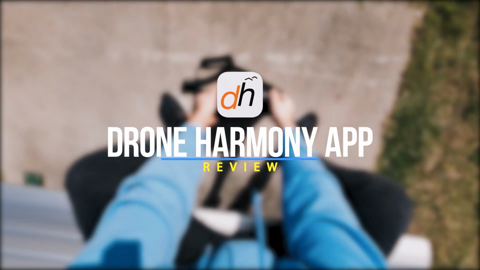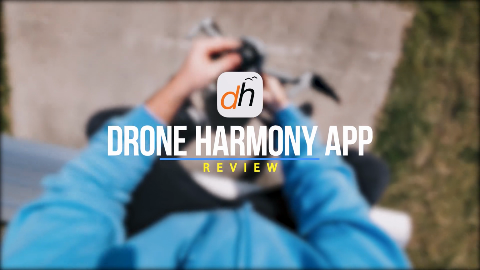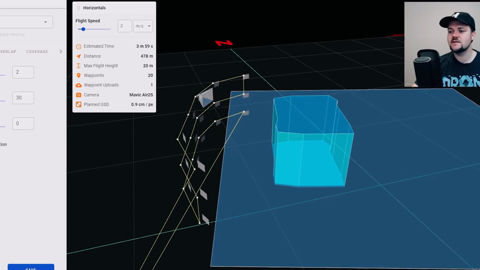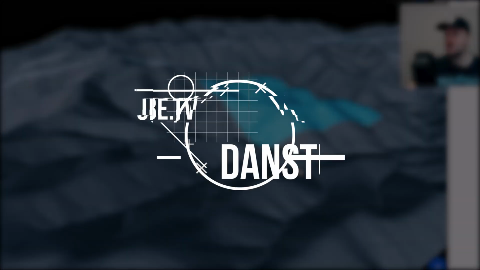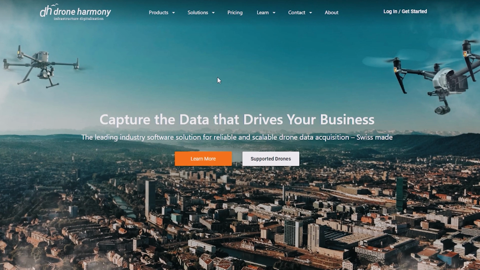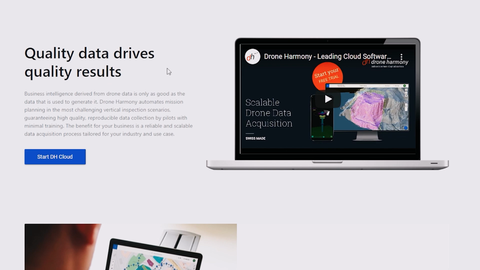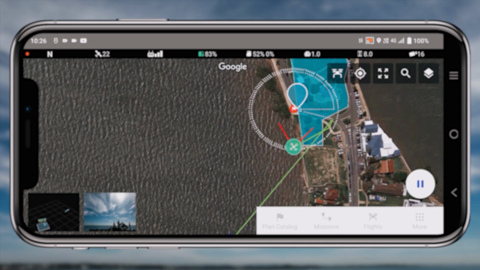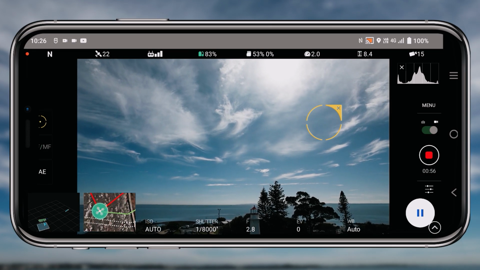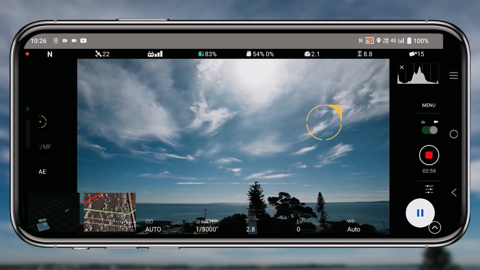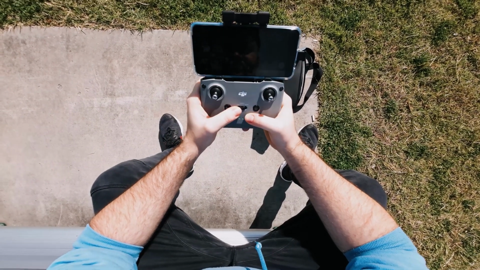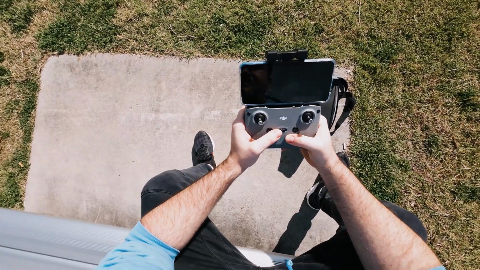And today I'm checking out a special piece of software which is called Drone Harmony. Now this is data acquisition for your drone, all in the one place. There are a lot of different industry-based applications for this software and different ways that you can use this in lots of different industries, but also for the consumers out there as well, people who have a DJI drone. You can still use this to set up waypoints and to also set up missions for yourself so that you can repeat the same mission time and time again.